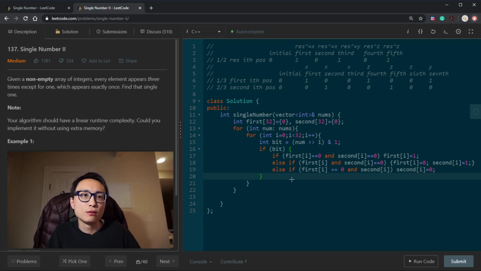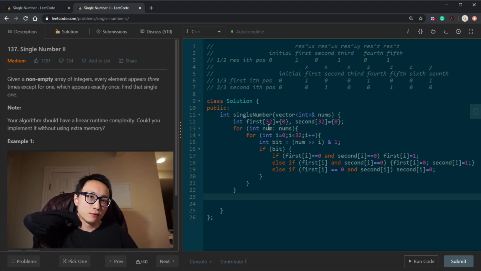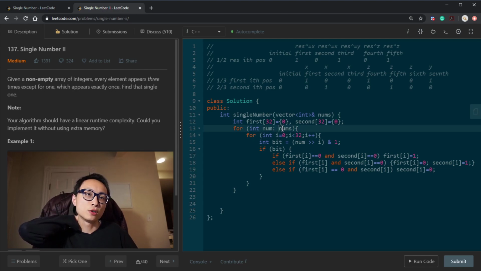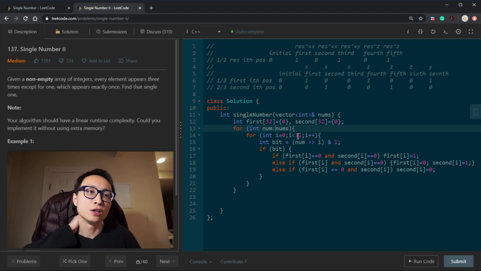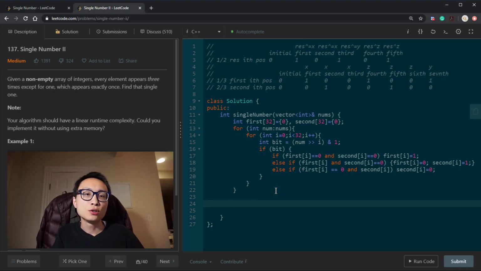So this is a very brute force position by position bit state update code in a very nasty double loop here to solve this question. By the end of this for loop, we processed all the numbers. For every number, we updated the position by position in the binary representation to deal with this transition table here. So in the end, we should be able to reconstruct the single number using its binary representation, which is now in the array form in this variable first.